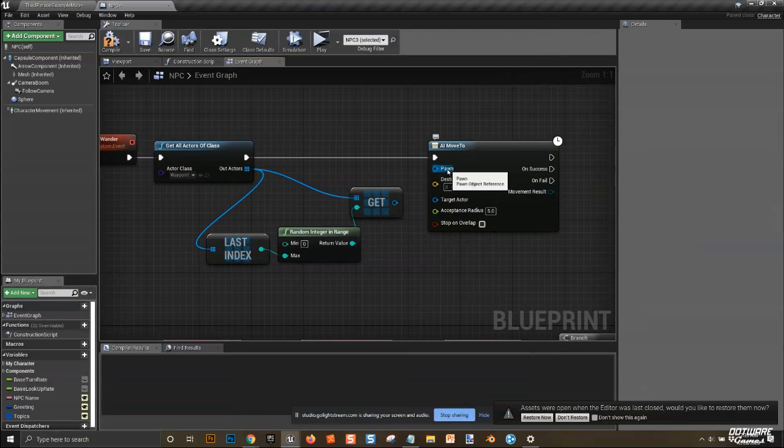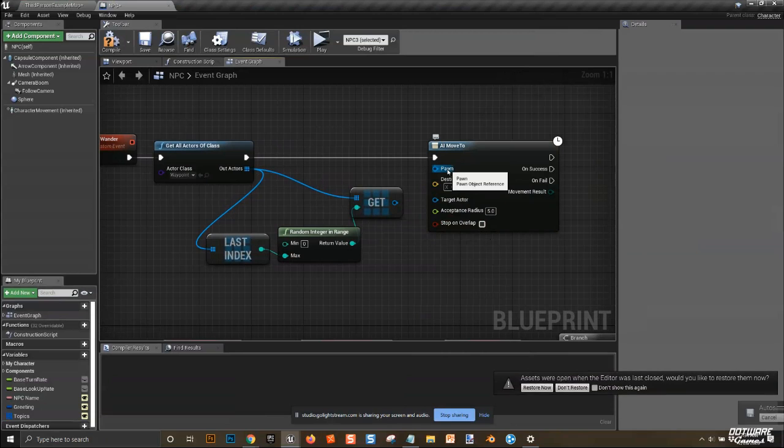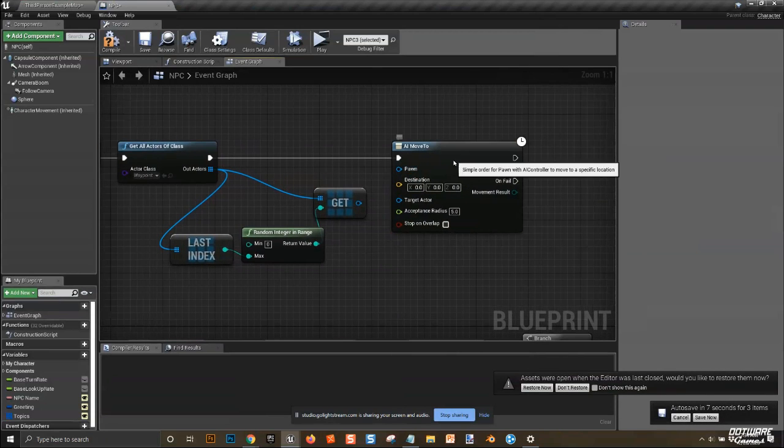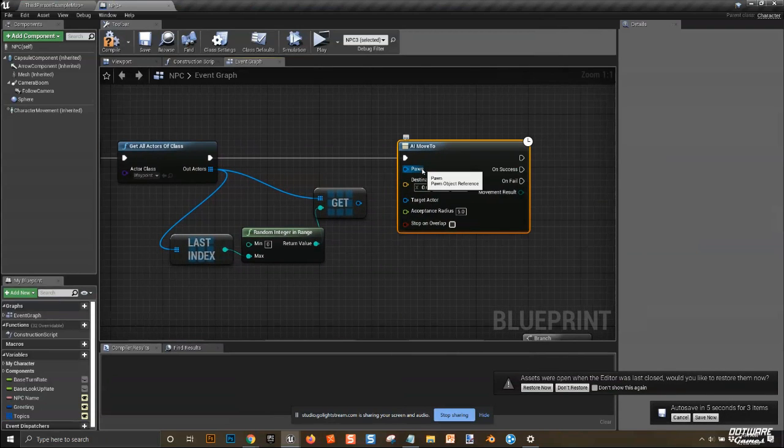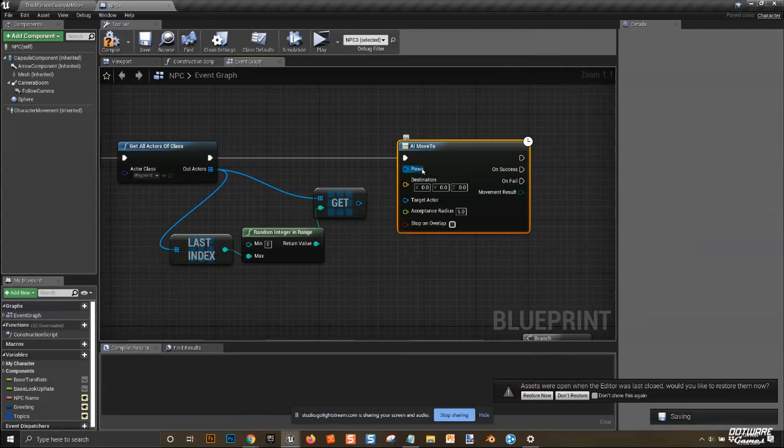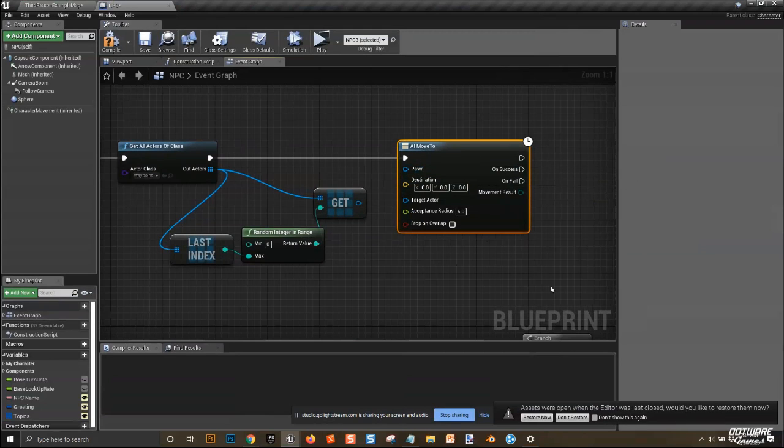Okay, anybody know what it means by pawn? All right, we're getting there. Anybody else? What does pawn mean? Pawn is one of those, I think, kind of badly named classes in Unreal.